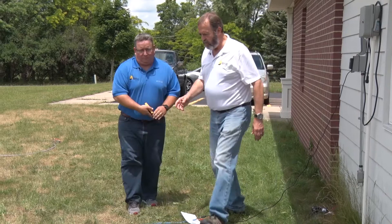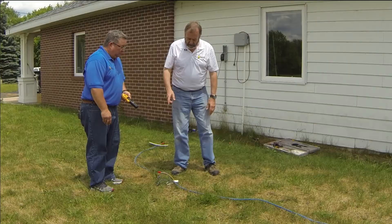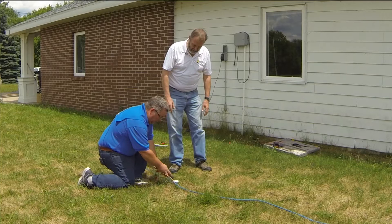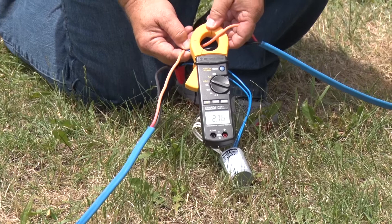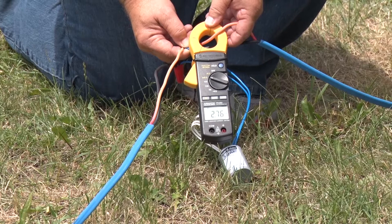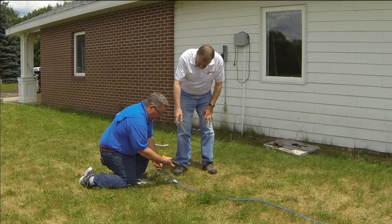Next, we move to the first valve box — these are laid on top of the ground just for illustration; normally they'd be in a valve box. We open up the first valve box in sequence and clamp across one of the main wires to see the incoming current. We've loosened one wire here to help illustrate a corroded splice. Coming from the main controller end of the cable, we see 2.8 milliamperes, which is the normal reading we'd expect here.